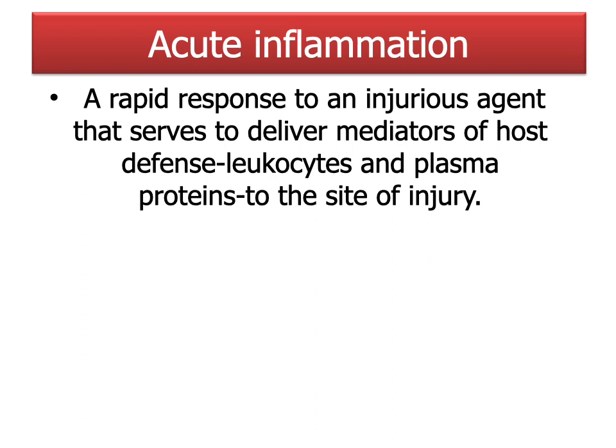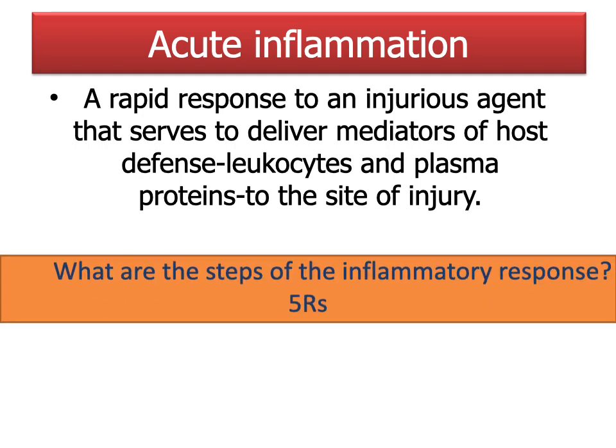Now, acute inflammation is the first response. It usually occurs in the first 48 hours of injury, and the mechanism here is first vascular. The first response would be blood vessels, and then the second will be cellular. And the major player of the cellular component of acute inflammation are the neutrophils.